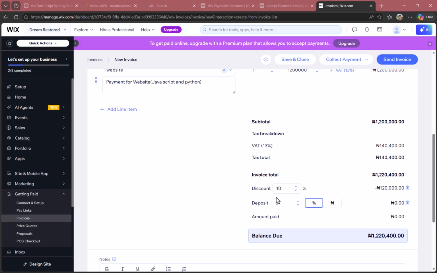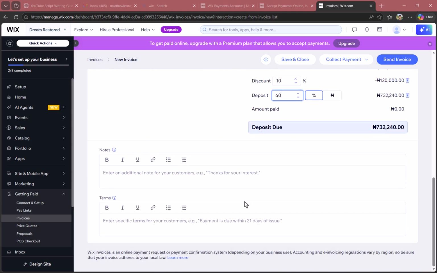Now, there is an option to request a deposit. Basically, by requesting a deposit, you're asking for half of the payment made up front. So this is at 1.2 million in my local currency. So all you need to do is just simply enter half of this amount and you'd simply get paid for it. So a deposit of 6% would be this amount, 60% would be this, which is a good amount with the 10% discount you are applying.